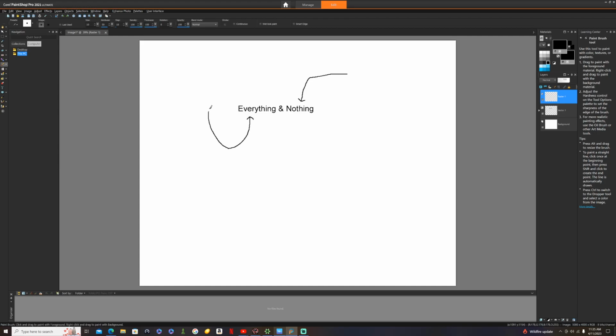And it's almost like a loop that just keeps feeding into itself over and over infinitely. So what that means is nothing is tied to everything and everything is tied to nothing.